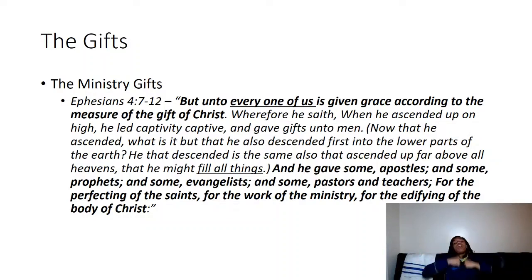Not saying that we are him, but as the Bible said, "Greater works than these shall ye do." Literally meaning that you shall do what I do in the earth, but because you have me on the inside of you, my abilities and my strengths and what I'm able to impact is now on the inside of you. So when you work together, you are able to fully function within the full capacity of the ministry of Jesus. One person cannot fully express the ministry of Jesus.